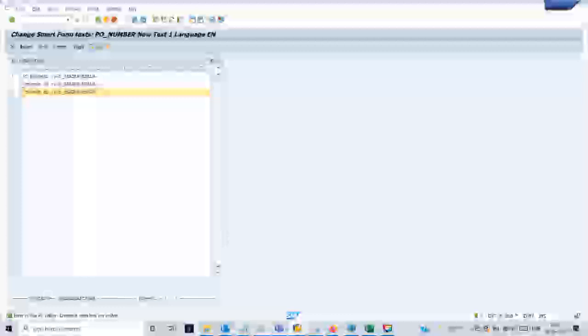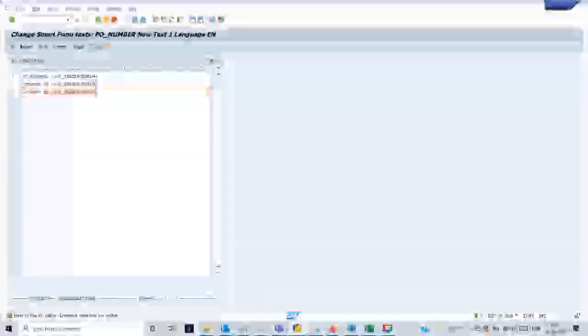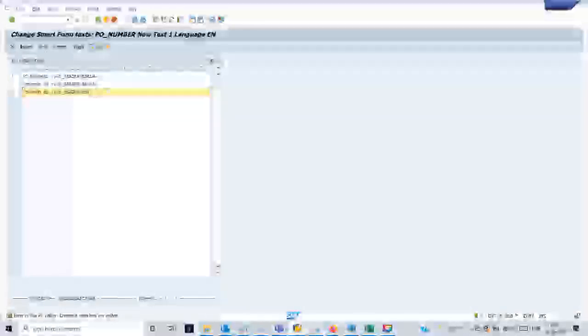So what were the other two? One is created date, so created on, okay, I'll just put the same field, and the created by is ERNAM, okay, so I'll just put this ERNAM. Okay, now my header part is ready. Only the header part of my layout is ready, not my logic. So now let's see if my logic is correct.